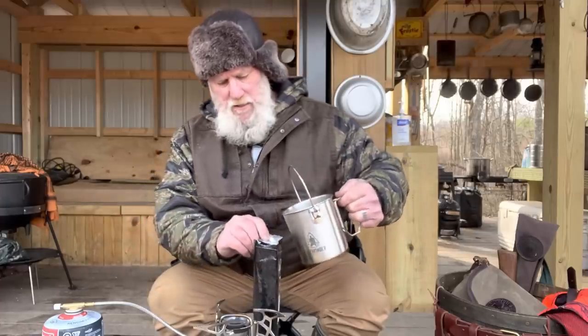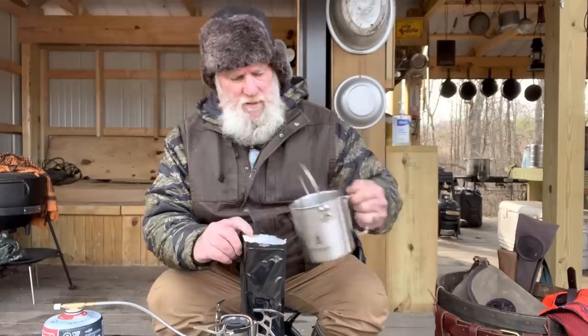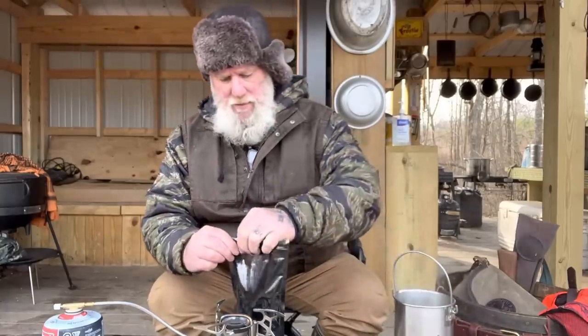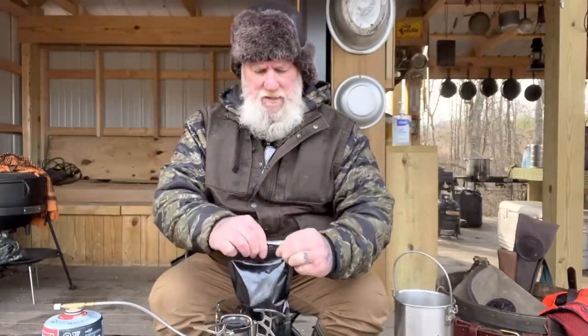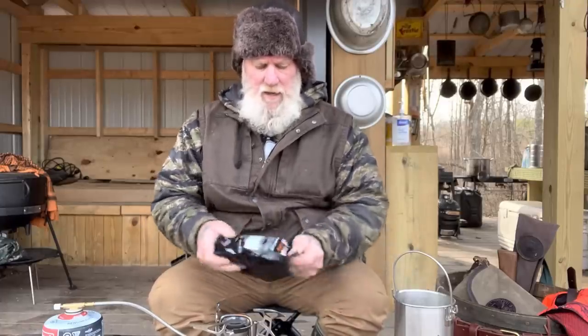What I thought we'd do today — I'm going to get myself some Pathfinder Provisions made here. I'm going to pour some water into the pan, close this bag up, let it steep for a little while and cook in the bag. Shake it up a little bit, kind of lay it on its side and let it cook.